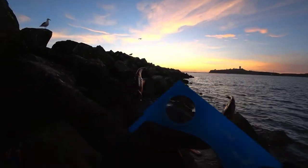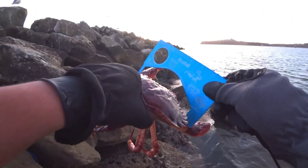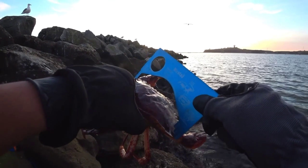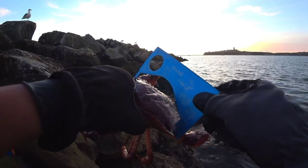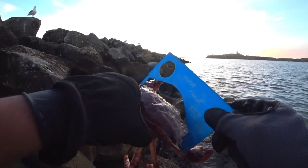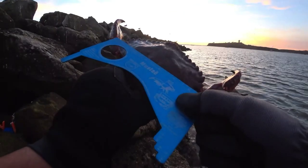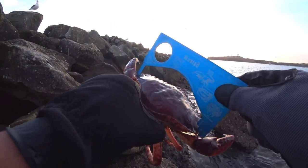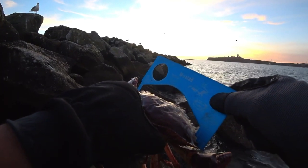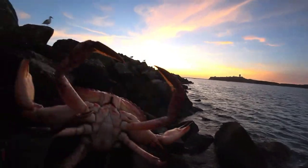All right, let's measure him out for fun. So he is about, let's see. Definitely over 4 inches. These guys gotta be 4 inches and above to keep. He's about six, I think six perfectly, actually. I'm wrong. He is 6 1/4. All right. Nice.